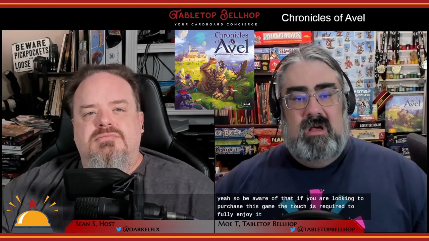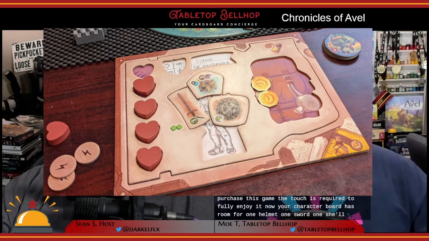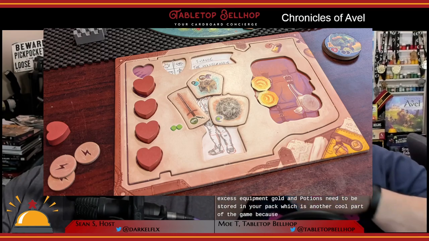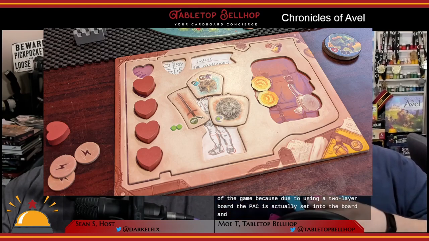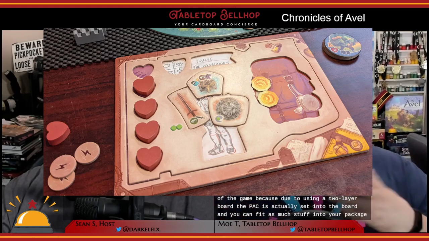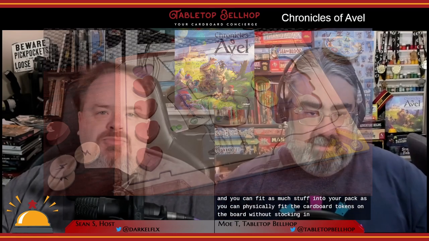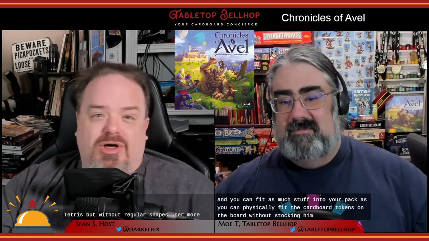Now, your character board has room for one helmet, one sword, and one shield. Any excess equipment, gold, and potions need to be stored in your pack, which is another cool part of the game, because due to using a two-layer board, the pack is actually set into the board, and you can fit as much stuff into your pack as you can physically fit the cardboard tokens on the board without stacking anything. Like Tetris, but without regular shapes. Mm-hmm. These are more oblong, rounded forms than nice, neat cubes.